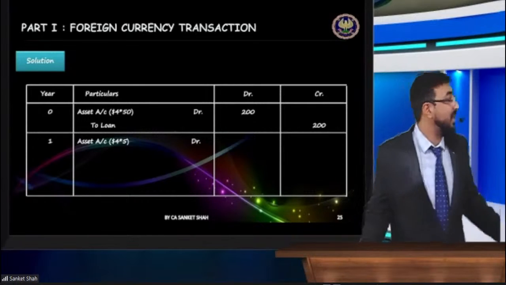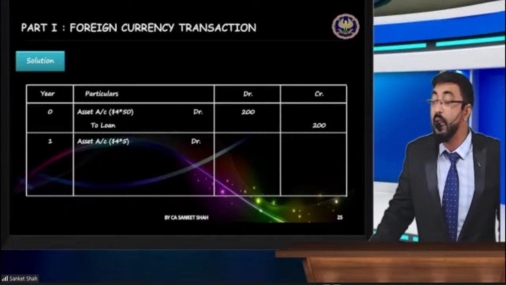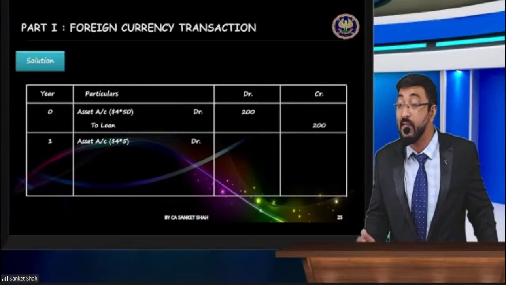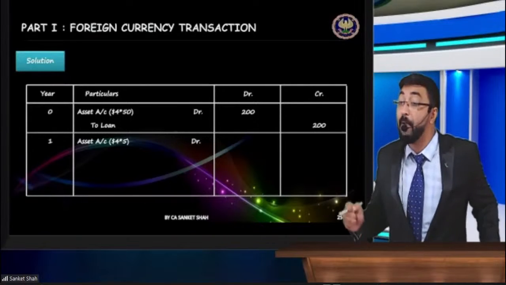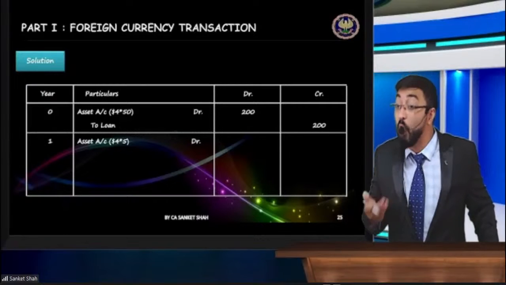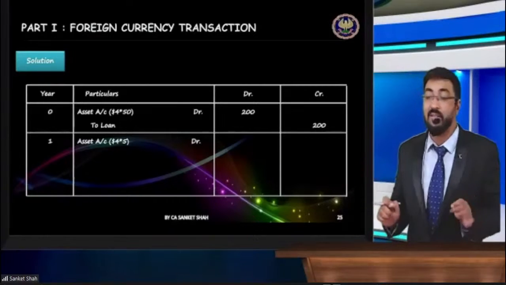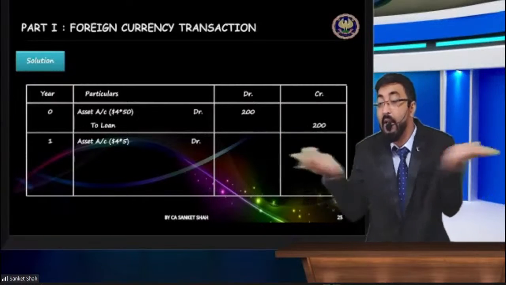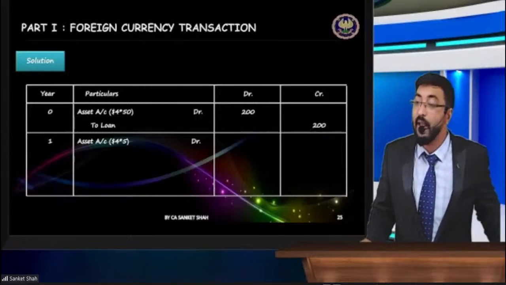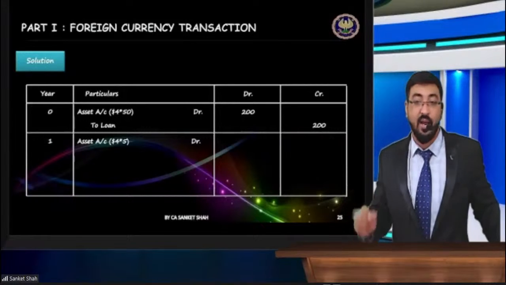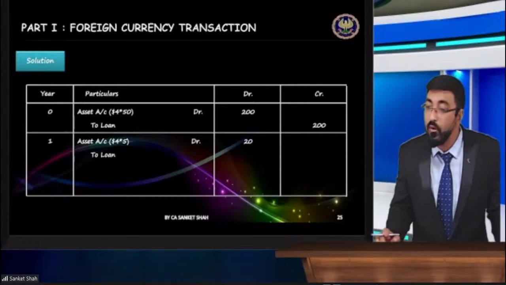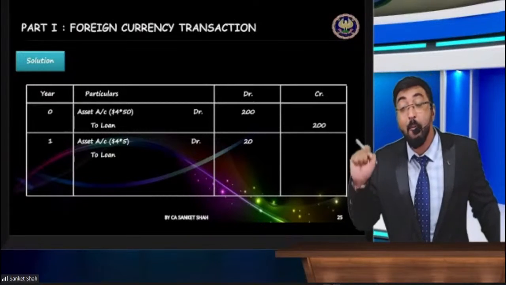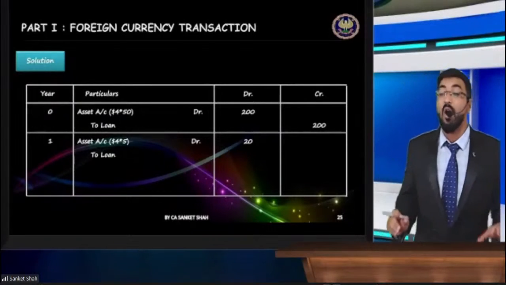But remember, in Ind AS, we will apply the exchange difference in profit and loss account only. But here, I will show you what para 46A says. Difference must be adjusted in the asset account. And remember, it is your loss, and as this is your loss, it is added in the asset, because asset also has a debit balance. Asset shows debit balance, loss shows debit balance. So debit, debit, add. So this loss is added in the asset account. So asset account debit to loan account. Normally we adjust it in the profit and loss account, but here this is an exception. It is para 46A.